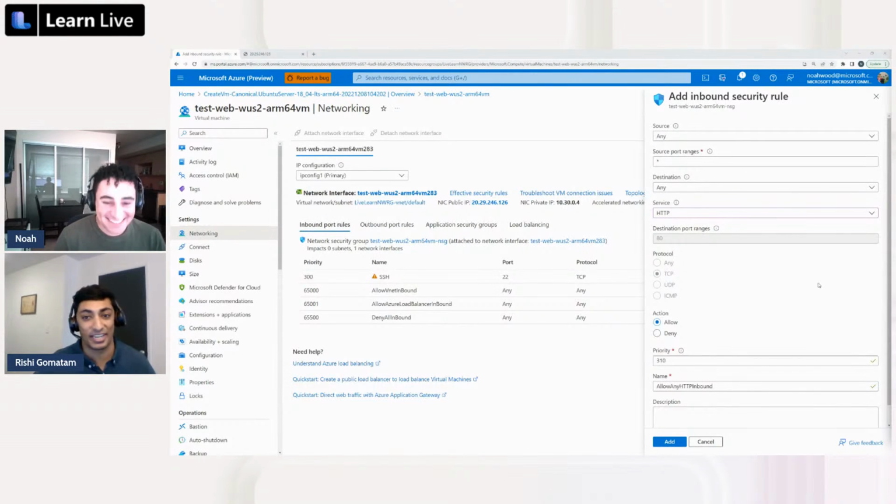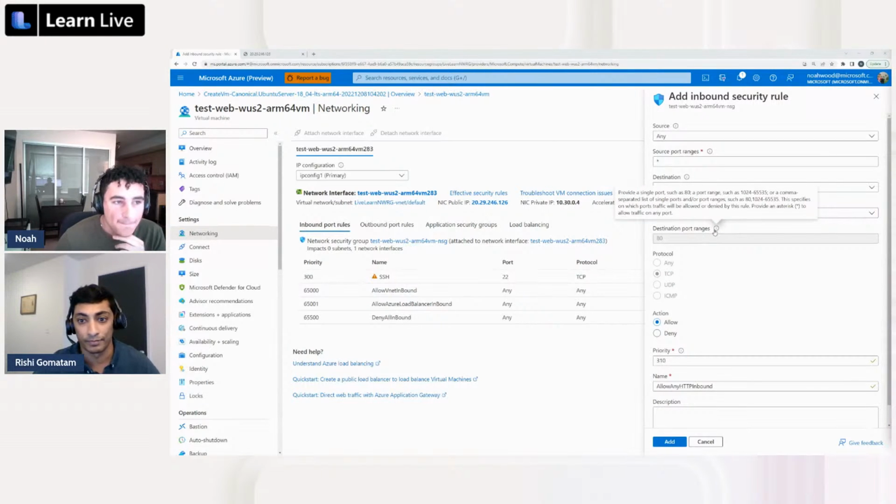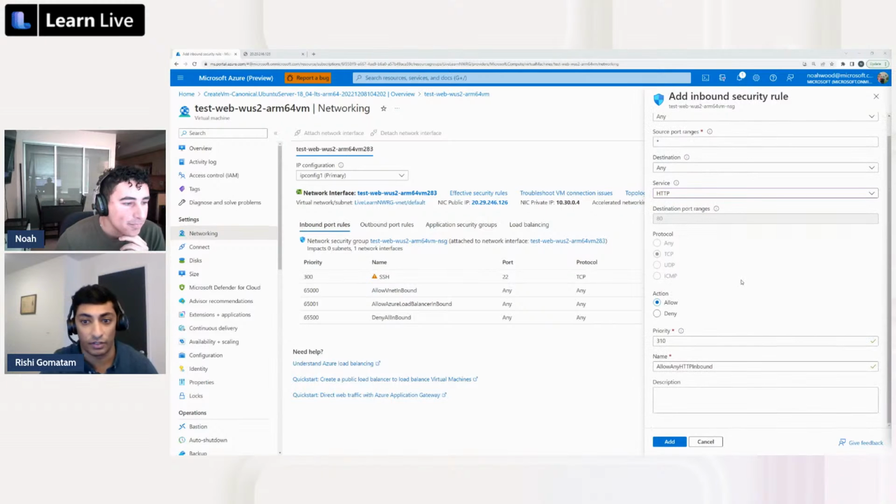Sorry. So I guess what I was saying was that each of these different protocols has usually some sort of dedicated ports that they operate under. HTTP is port 80, so it auto-populated that port to port 80. SSH was 22, so a lot of these will auto-populate to the right port depending on the protocol. So after this, we should be good to actually add the security rule. Everything else should be the default settings.